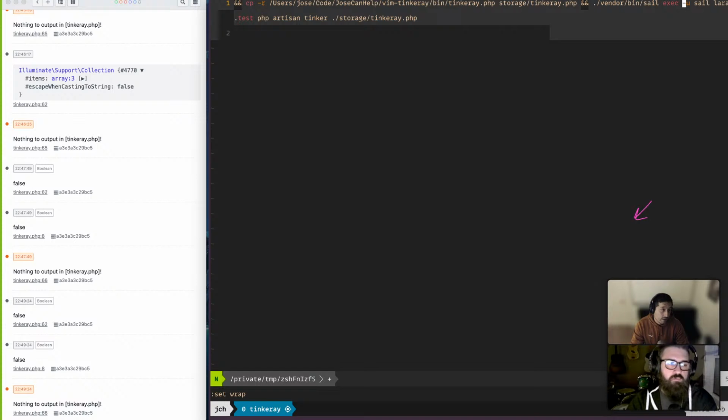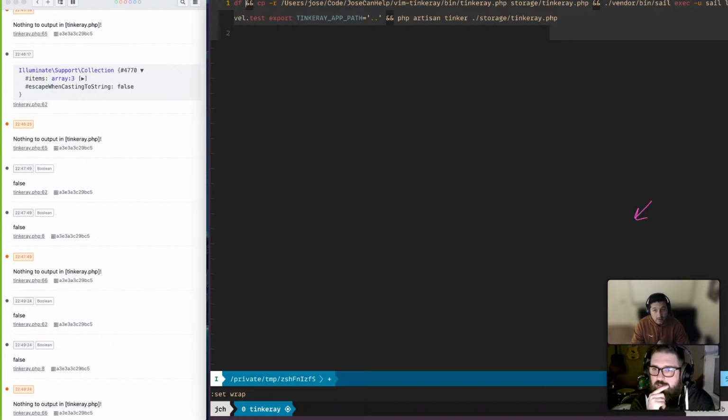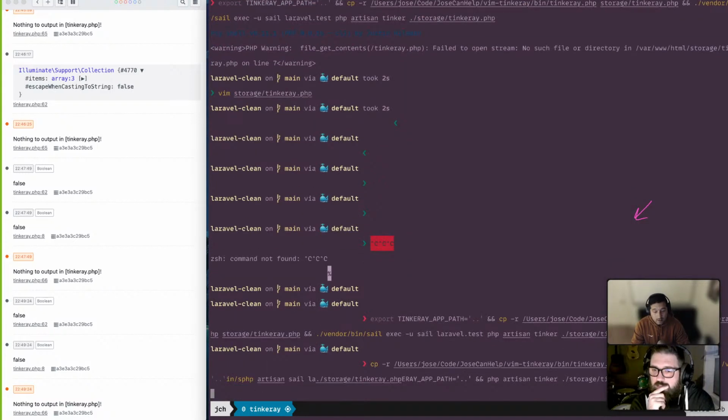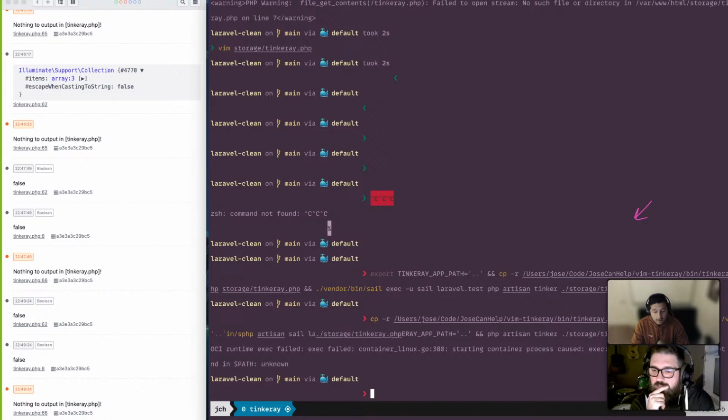So we're executing using the user sail laravel.test. Yeah, so we'll do that right here. I don't know if this will work. Export is not an executable. Interesting.